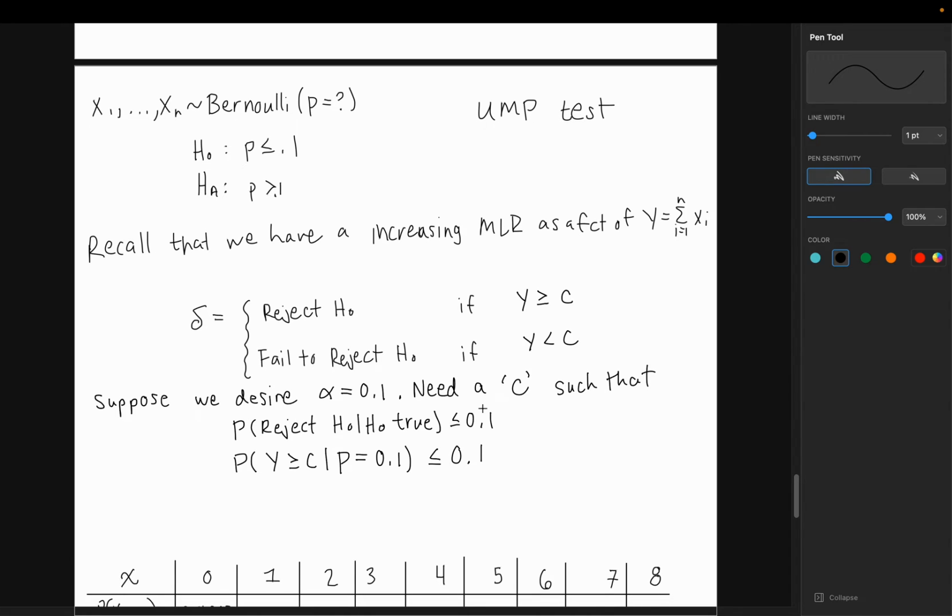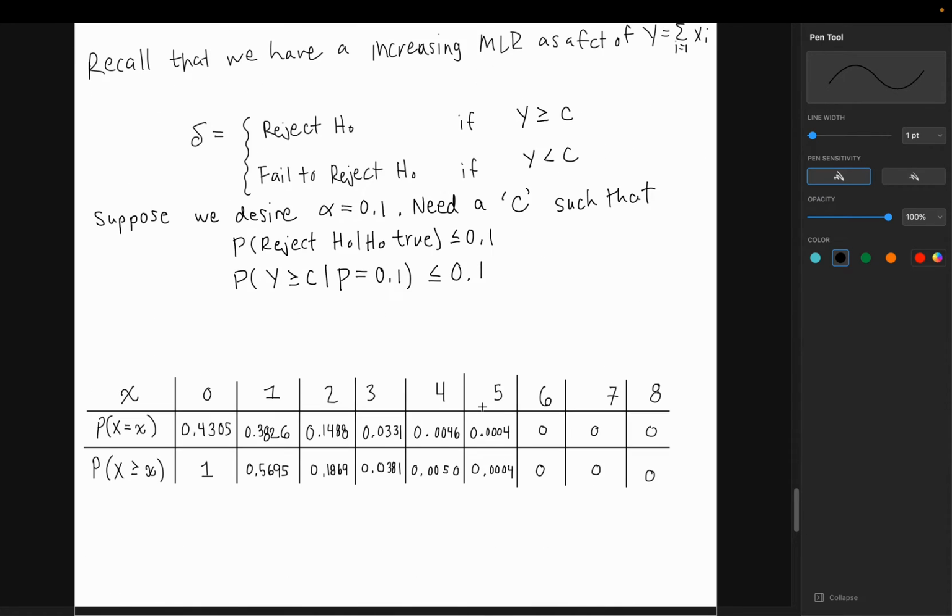Now, I just used the plug-in method for this situation to figure out what this should be. So let's say n equals 8. And I've gotten all these values for x's and their associated probabilities. I rounded to 4 decimal points, and yet when I did 4 decimal points for 6, 7, 8, it was 0.0000. It was still 4 decimal places, so I just left it 0 for ease of writing.